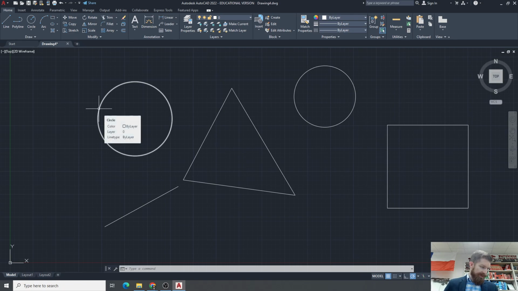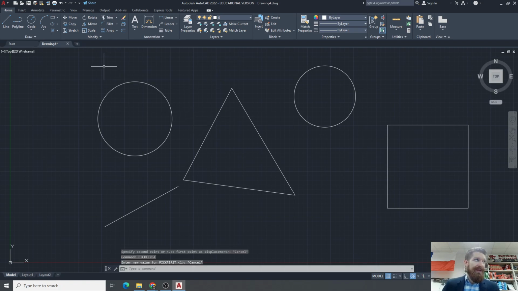Okay, pick first. Pick first, if you type that down here, pick first. There's two values that this can be, 0 and 1. The pick first variable enables the noun verb syntax that we talked about earlier. The default setting is 1, so you can see right here the default setting is 1. If it's set to 0, noun verb syntax is disabled, and the selection set can be specified only within the editing commands, verb noun. Setting it to 1, which is the default option, provides both options. So I can do noun verb or I can do verb noun.